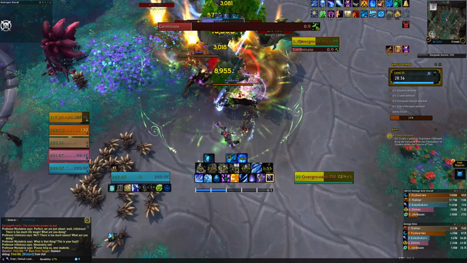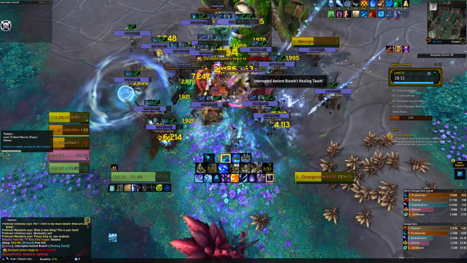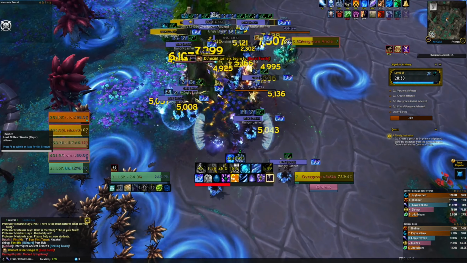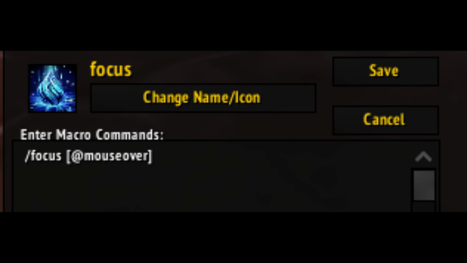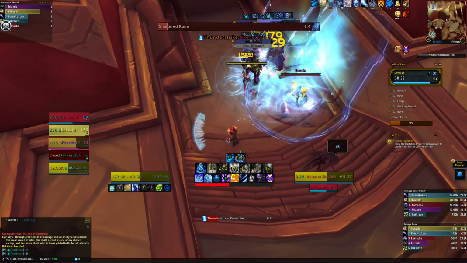Some useful tips to end this video off. Since Blizzard is a ground effect spell, it's highly recommended to use a cast cursor macro. It's very easy to use. And then also start using a focus mouseover macro. Add a kick focus macro during Mythic Plus. It can get quite hectic, so having a macro for your focus target to kick while you're shattering your primary target is very useful. With this we'll end the guide there.